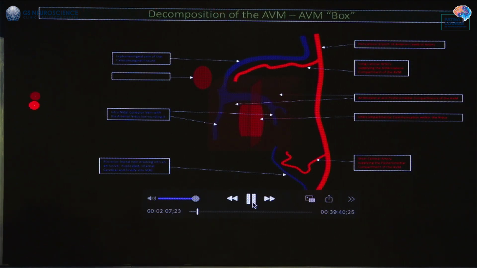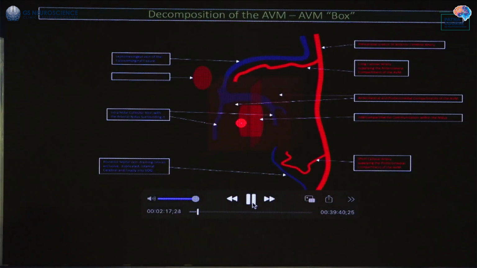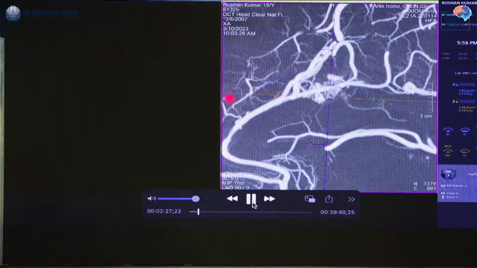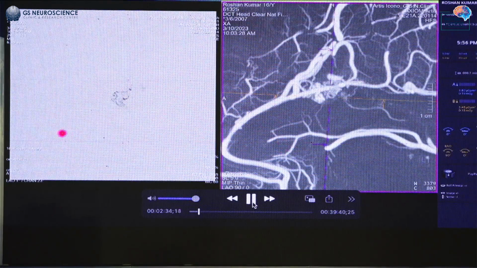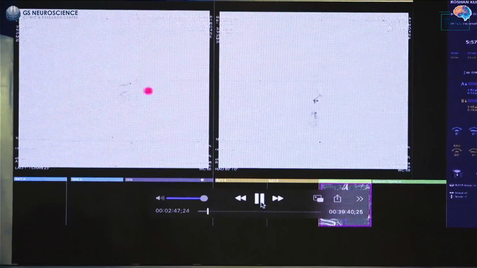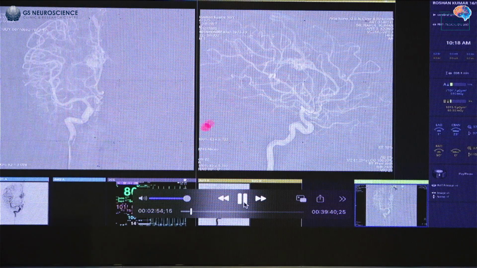Whenever we do any AVM, this is what I'm thinking. In my mind, this AVM has at least 2 compartments, one anterior and one posterior. There are definitely intercompartmental connections. You have 2 sets of draining veins, one going superiorly, an ascending internal frontal cortical vein, and one going posteriorly into the deep venous system. So based on this information, we go ahead. The most important part of this entire process is to achieve a wedged position in one of the short callosal arteries or long callosal arteries. You can see here that we are in a very good wedge position. That is what we would like to achieve, and this is just to show you how we went about doing that.